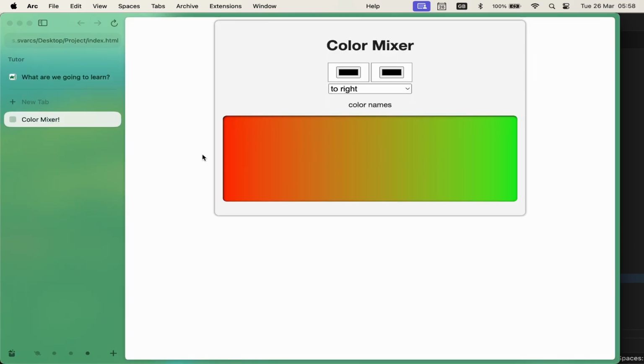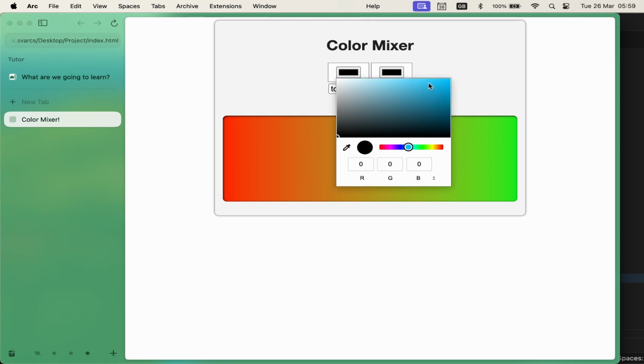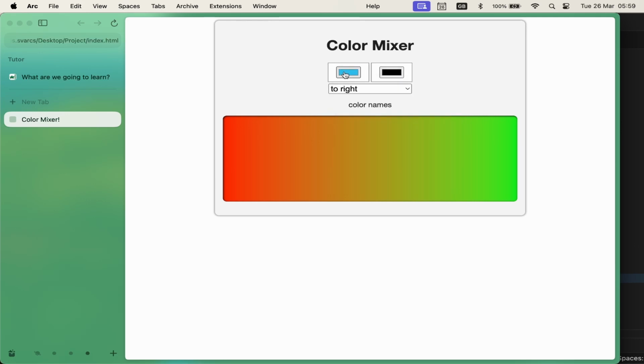Now we will use JavaScript to catch some events on the page and use them to change colors in our color mixer. What are events? Events are everything you can do on the page. Let's say I'm clicking somewhere on a page, changing color. That's an event. I clicked, it changed color. JavaScript can listen to this event and pass that information somewhere else, let's say to some tag here, which will change color.